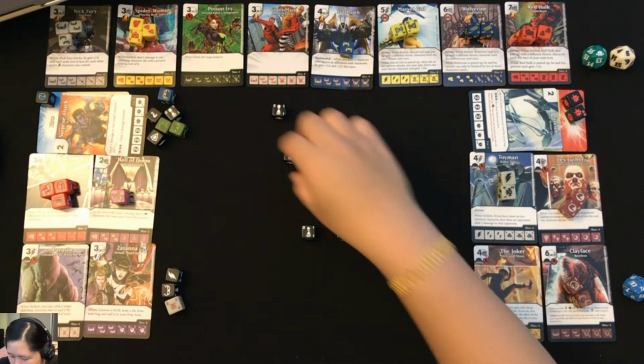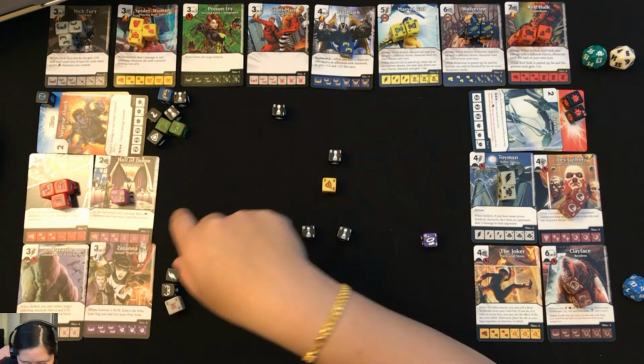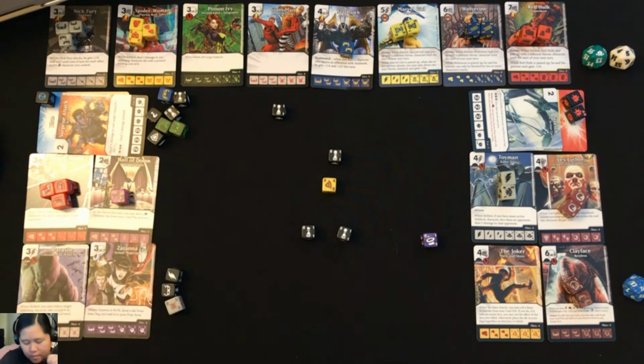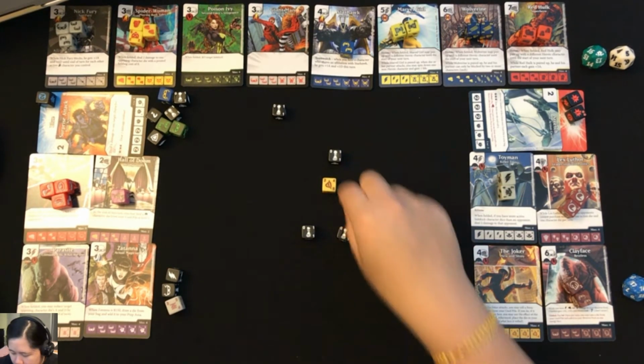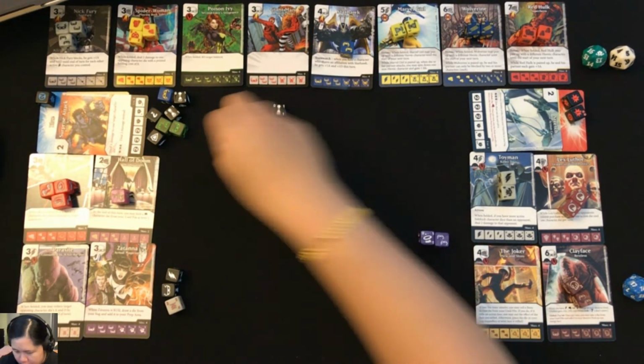My Black Zatanna is KO'd. When my Black Zatanna is KO'd, I can draw a die from my bag and prep it. Another Black Zatanna. And then this one comes back. This is KO'd.